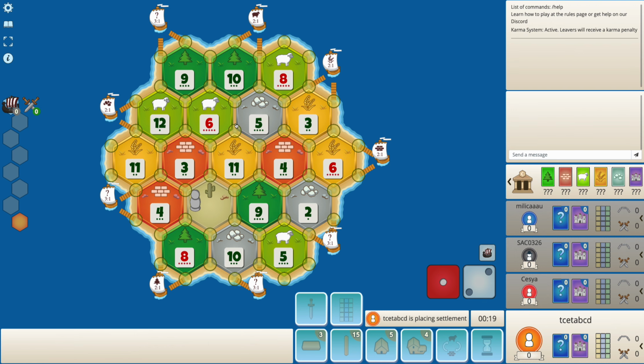I would like to see black roll a 7 here. I think that would be quite nice. Both black and red losing out on a few cards. Yeah, but that's not happening.